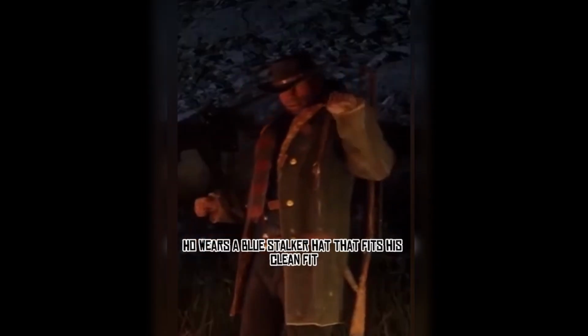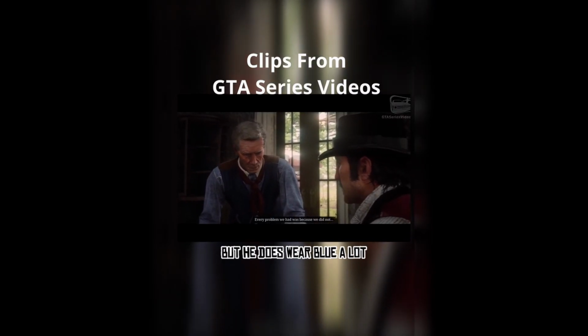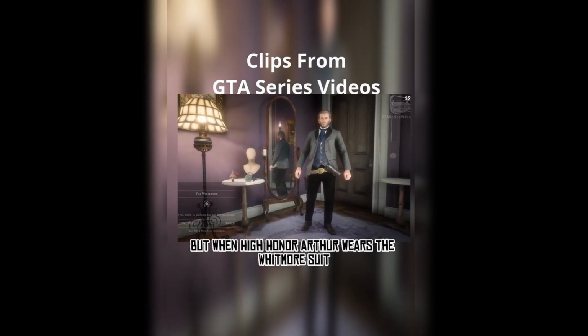Hosea wears a blue stalker hat that fits his clean fit. Hosea doesn't wear the hat often, but he does wear blue a lot. Now this is just a bit of a fan theory or connection, but when High Honor Arthur wears the Whitmore suit, the vest is blue.